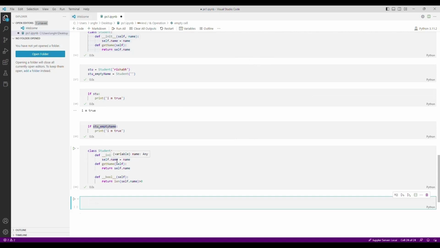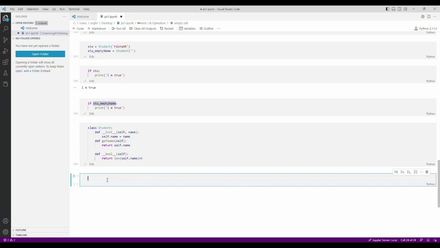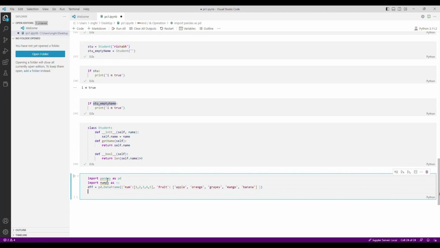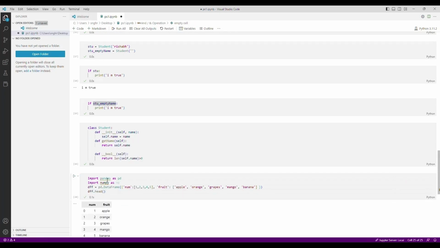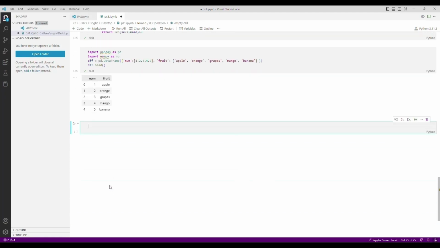One thing to observe in the case of data frames is that while comparing conditions, we use ampersand with parentheses, instead of the AND operator. Let's have a look at it. Let's create a data frame and try to compare this column.